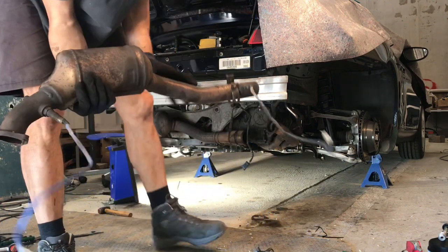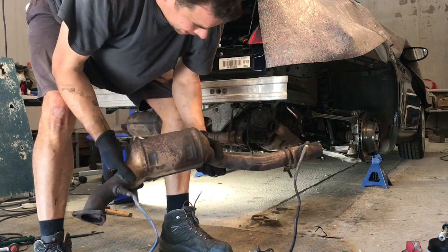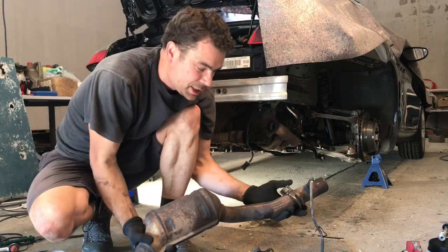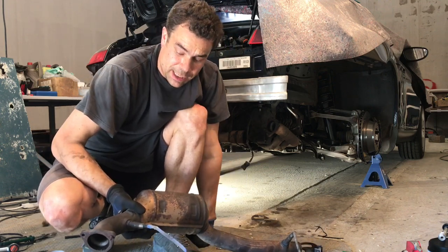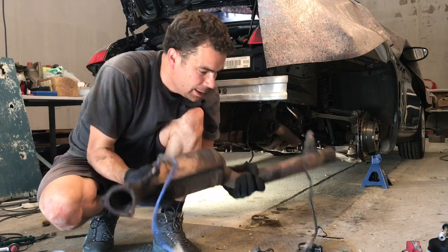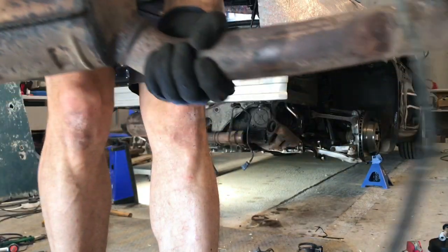It's amazing how heavy everything is on this exhaust. It's no wonder people do sports exhaust upgrades and stuff, because just taking those silencers off was just unbelievable. They were so heavy. And the replacements that I've got, the stainless steel, they're much, much lighter. But even these, you know, unbelievably. But these are, no movement in there at all.